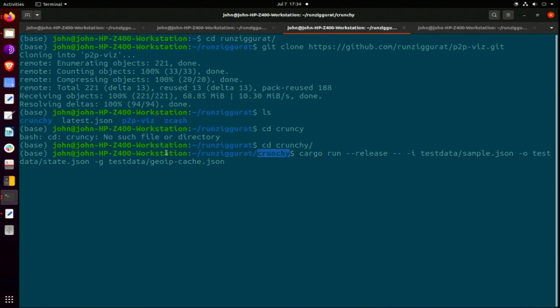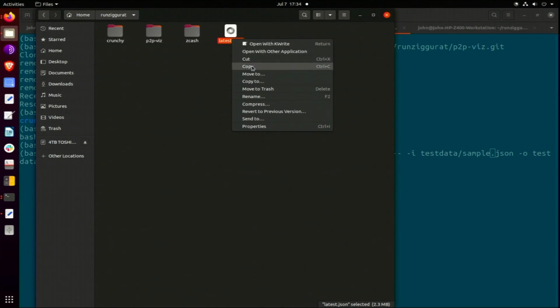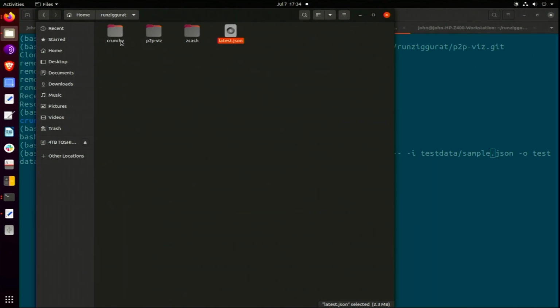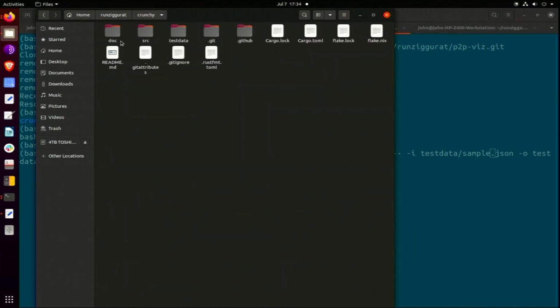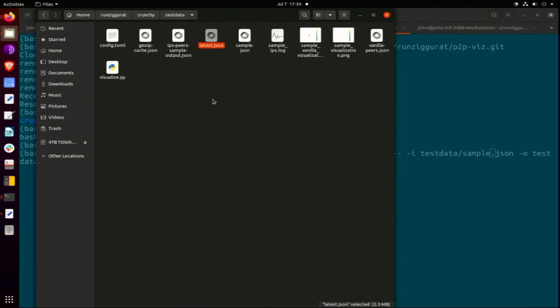So, what we could do, very simply, is either pipe the latest.json file into the Crunchy test data folder, or we can just copy and paste it there ourselves. So let's just go and do that. Copy. And go to Crunchy test data, and we'll paste it right in here. That's it. Latest.json.